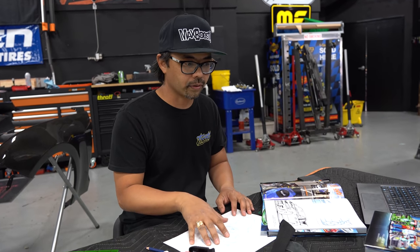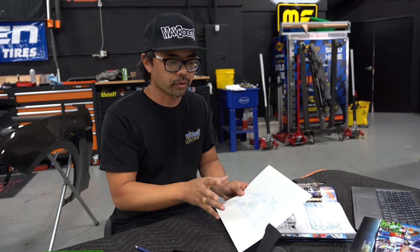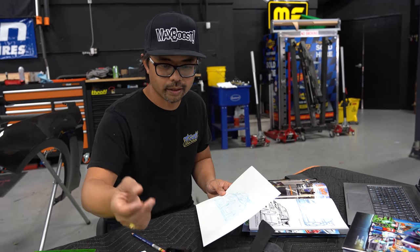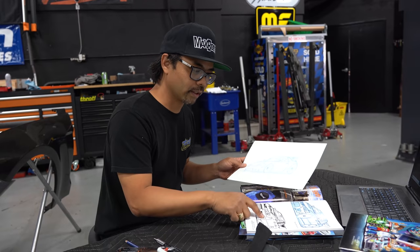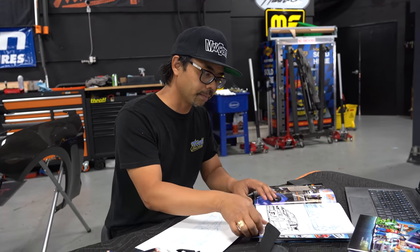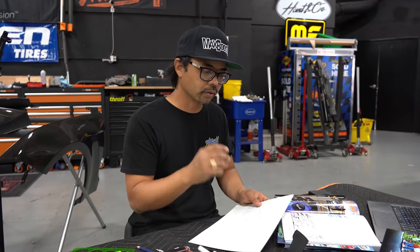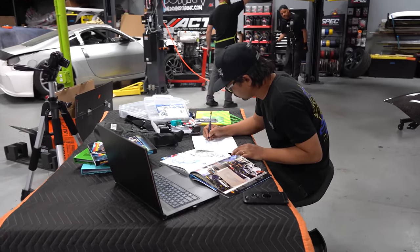The way we're drawing this poster is basically the way we do the comic book. I still draw on paper — a lot of people go straight to digital, but traditional comics, you draw on paper and start with a blue line pencil. Once you flush it out in blue line, you take a regular pencil and draw that over it. Then you go from pencil to inking it with black, and the black ink will look like this. So you go from blue line sketch to the final ink drawing, then bring it into the computer and essentially redraw it again digitally. I draw this thing close to three to four times before the final version. Then from ink drawing we go to a full colored piece, like we did for the Evo. Today at Throttle I'm just getting it to the blue line sketch, and then we'll bring it back to the MaxBoost Studio to get it done.